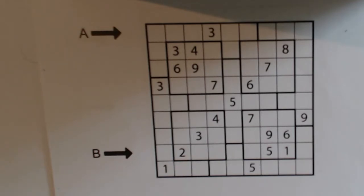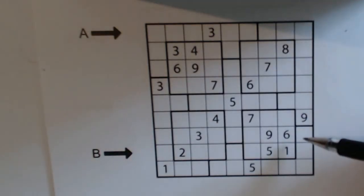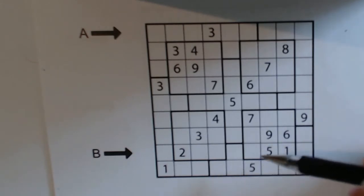So how do we approach a puzzle like this? Well, the best tip I can give you for this sort of puzzle is that it's important to use the geometry of the puzzle as well as the normal scanning of rows and columns. What do I mean by geometry? Well, let's have a look at this area here at the bottom, which contains a 5.